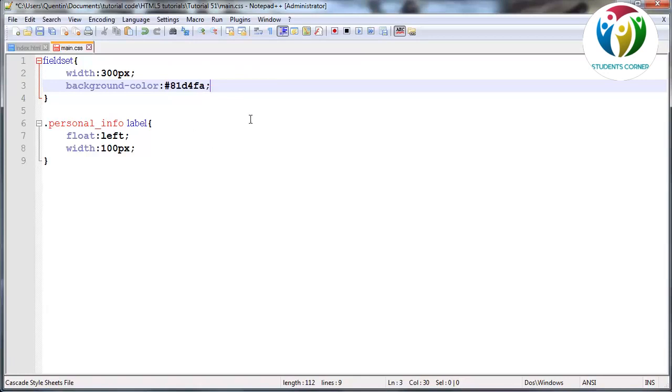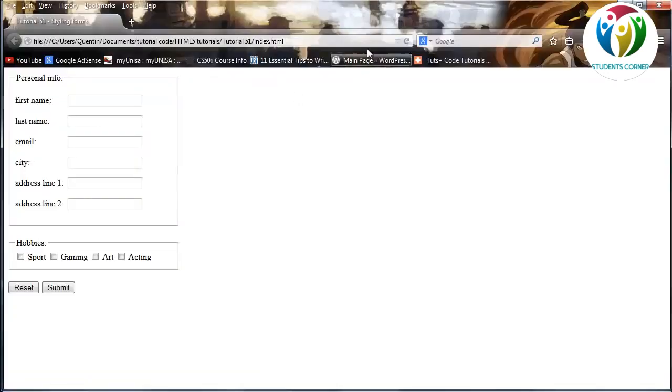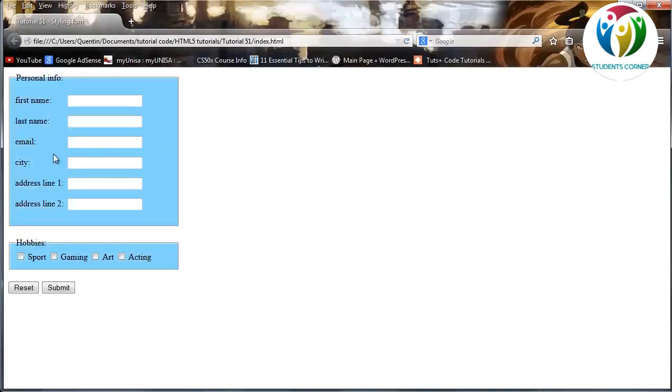I actually had to pause and just go over to Photoshop and select a color. And when we go over to Firefox now and click refresh, we have this really light blue background, and that can probably help you guys just to create a different look between the background of the normal website and the background of your form.